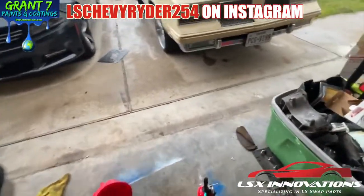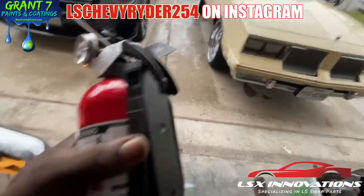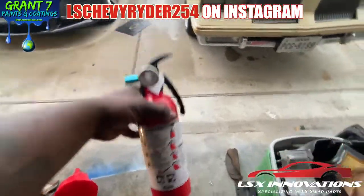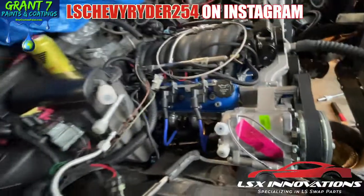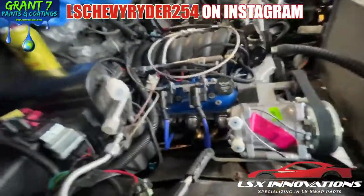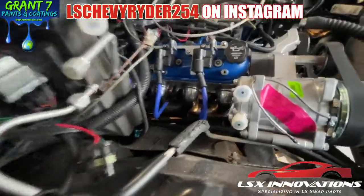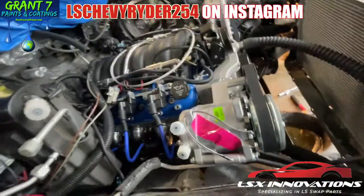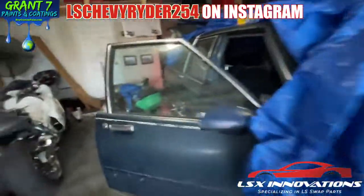About as always, we got our trusty dusty fire extinguisher just in case shit go left. I believe our exhaust is just right there at the header, so I don't think it's gonna set nothing on fire. We do got headers on this time. It's pointing away from the engine. Ain't nothing hanging off. So we should be good to go. So, moment of truth, man.